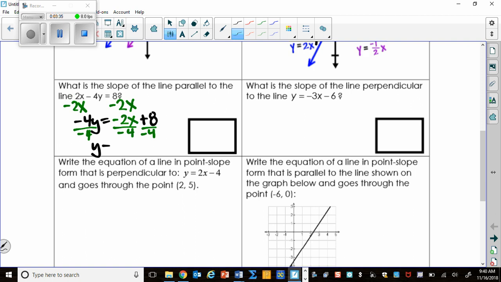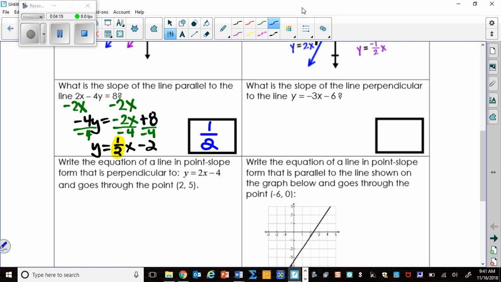And get y equals -2 divided by -4 is actually 1/2. So I need to write a simplified slope. And then my y-intercept, 8 divided by -4, will give me -2. So the question is saying, what is the slope of a line that's parallel? Well, this is in your head. You should think, okay, parallel means that I have the same slope, I just have different y-intercepts. So in this case, my answer is 1/2, because it's the same slope of the equation that I was given. It didn't ask me for an equation, just asked me for the slope, so make sure you read those directions.